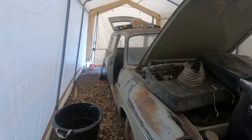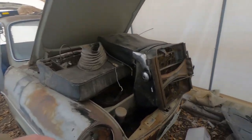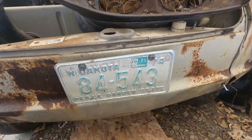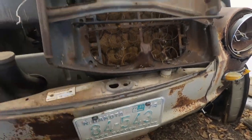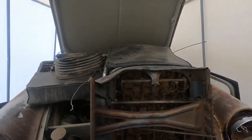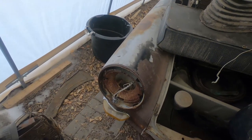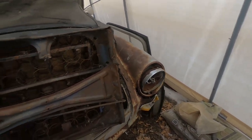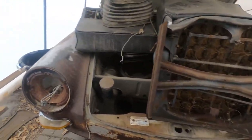How this ended up in Berthold, North Dakota I have no idea. The last license on it is 1976. So it's a '67, last licensed in '76, and obviously it sat. Some people took some parts off it, dropped some parts off it, took some stuff apart. The bumper's gone or mangled.